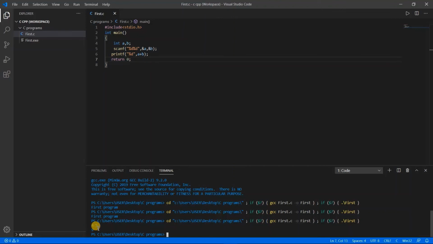So here you have learned how to write your C program in your text editor, how to run your C program, and also what a compiler is, what a text editor is, how to install the MinGW compiler on your local computer, how to install your Visual Studio Code editor, and how to set up the environment path.